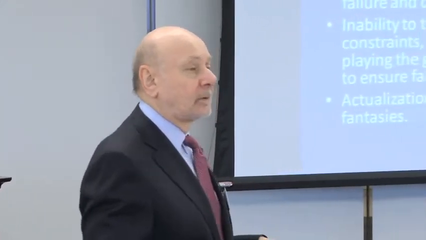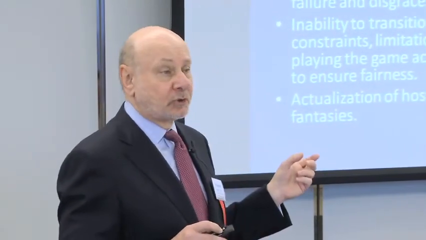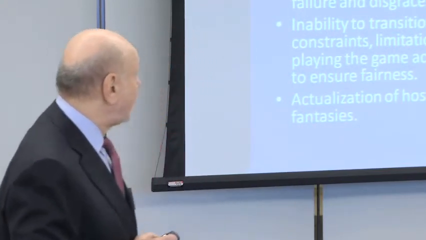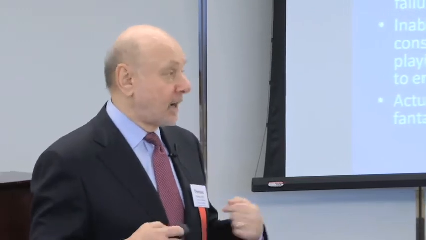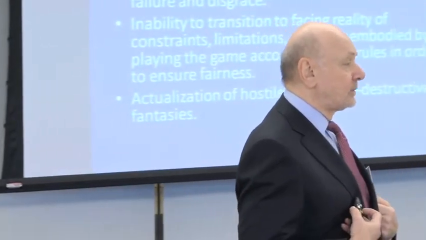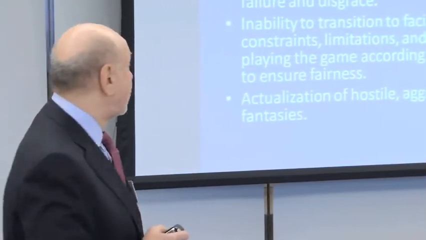So I'm going to summarize a great deal of work with the idea that cheating involves magical thinking. The idea that we can make things right just by thinking about it, Cinderella a little bit. This is very typical of young children. It's kind of omniscient and omnipotent. This is a tension between what we saw before as fear or anxiety, that failure can be extremely humiliating. And in order to avoid failure, children and us, I think, will go to extreme lengths, particularly when it's associated with feelings of devastation and humiliation.